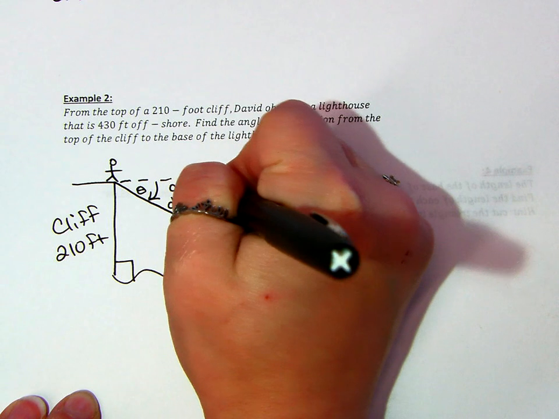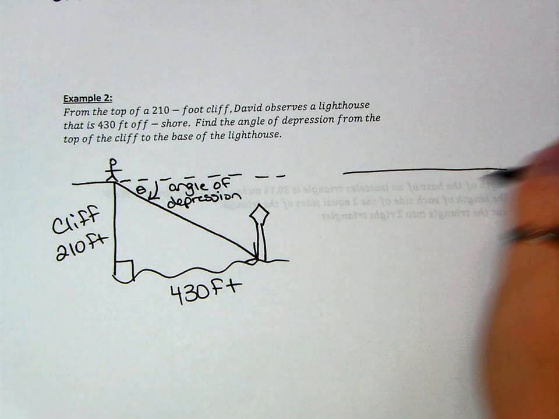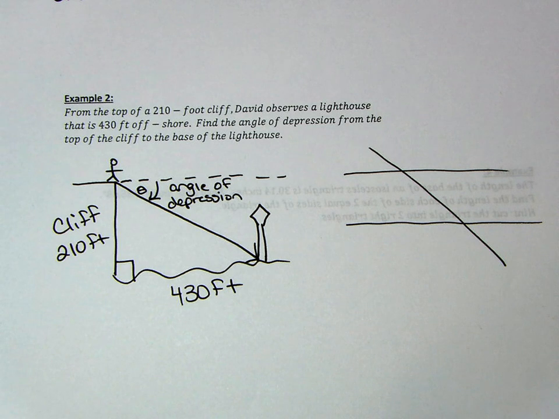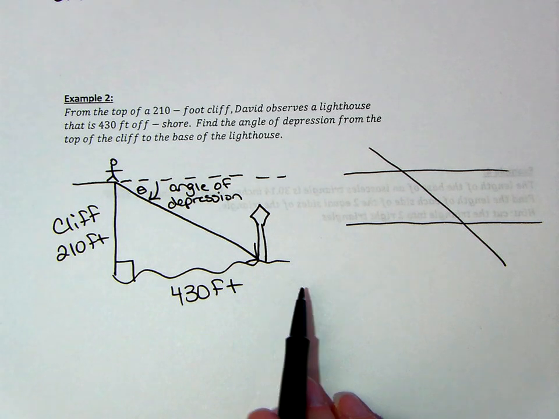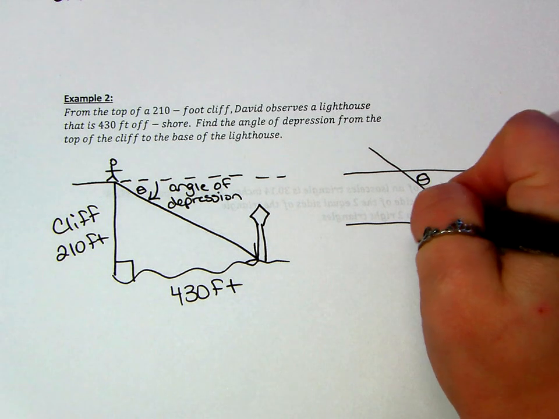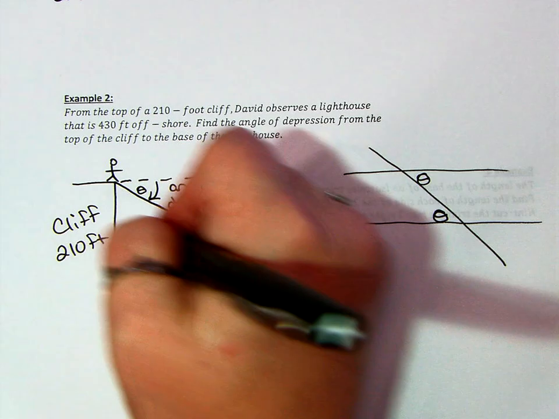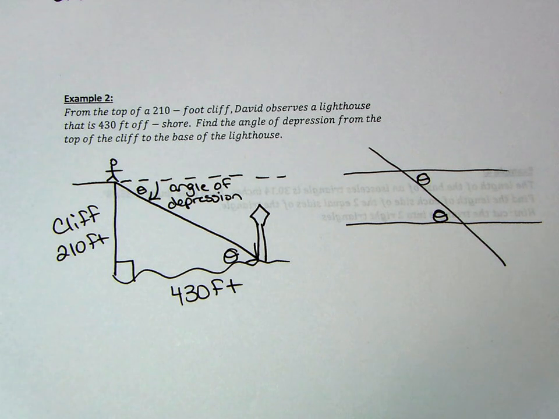And you're like, okay, but that's not in my triangle. No, but we did learn about something called transversals. You guys just had a test over this. Where we have the horizontal here and the horizontal here made by the water, and it's cut through by this angle of depression. And we know that this angle then matches this angle, alternating interior angles with our transversals. That means our angle of depression up here is the same thing as the angle down here. And that is within that triangle that we were constructing with our water and our cliff.